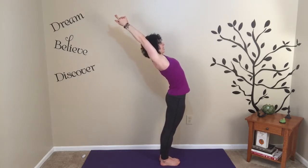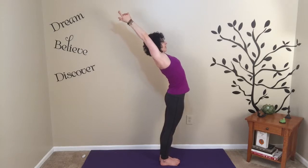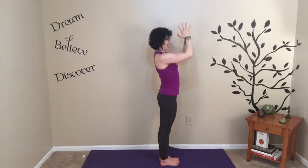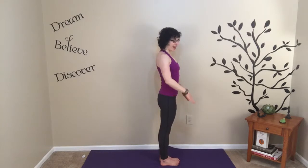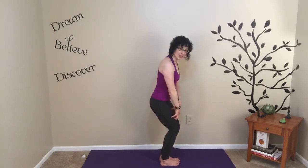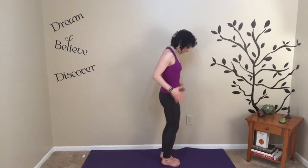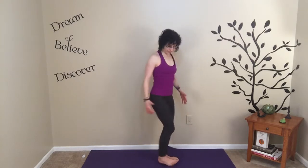And breathing into this. And then coming up to neutral, releasing the hands, okay? So for me, who loves back bends, it's going to be this dance of keeping as much stability as I can to really come into honest back bends, honest stretches for the quads, okay? But maintaining all my organization, all right? So I'm going to separate the feet just a little bit, okay?